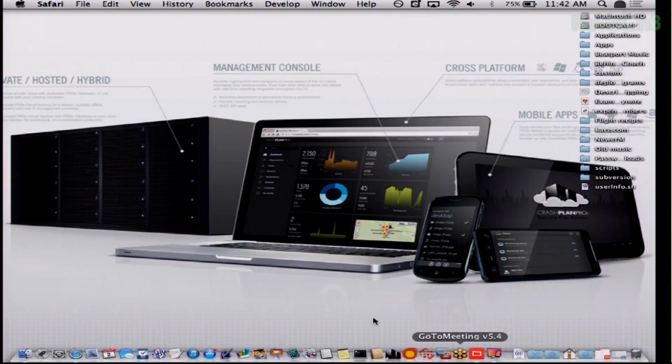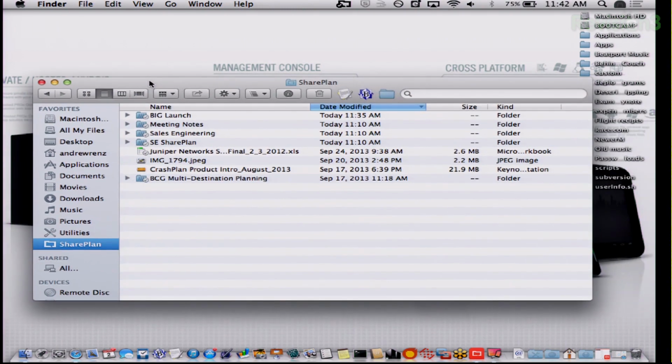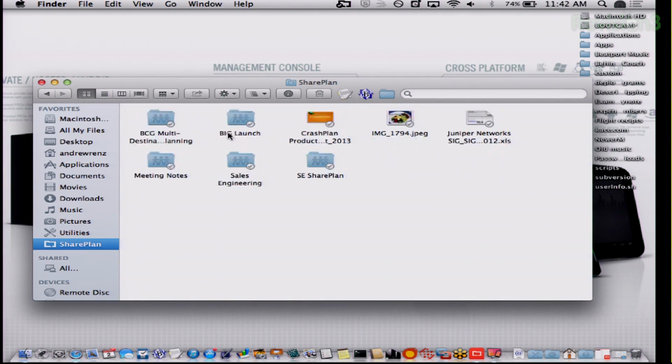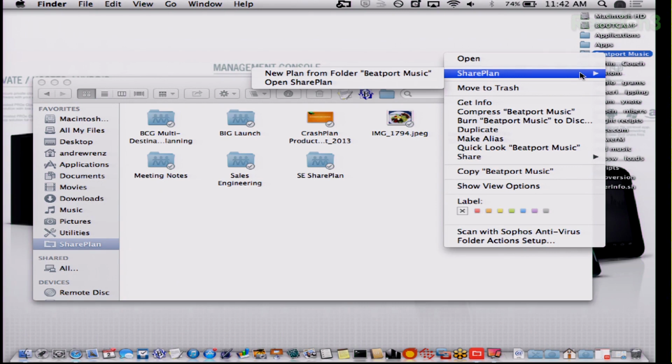Absolutely. Well, the first one is, let's just look at my Finder. So I have small icons here. We're installed very similar to other sync and collaboration tools where we're putting icon overlays to indicate sync status and things like that. But I have a Shareplan folder. I can add anything in here, just like we're used to with those other tools. The difference with us is we're building this on top of all the knowledge we already have for CrashPlan. So you can actually right-click on any other folder on your machine and have that be managed by Shareplan. Cool, it's fully integrated.